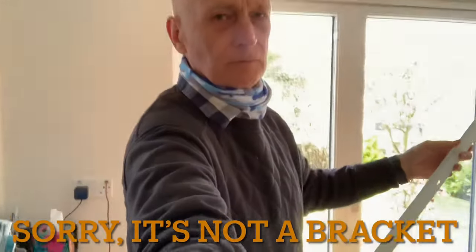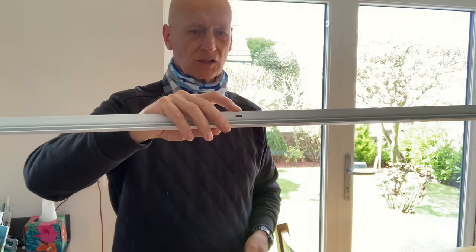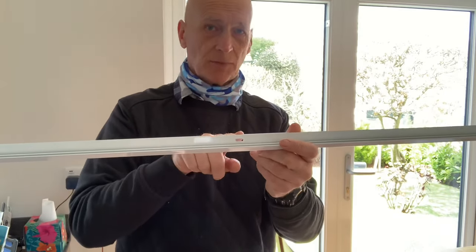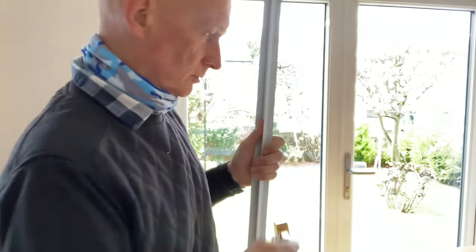Now, where I think the instructions are letting me down is that these long side brackets actually have 1, 2, 3 holes. These are the holes that the brackets click into. So as well as top and bottom measured with a credit card, I've also got to insert a center bracket for the frame to be held in the middle. I shall line up the top hole with the centre of the clip. Then I'll do a pencil mark in line with that hole, and using the credit card to do the bottom corner, it should all line up.